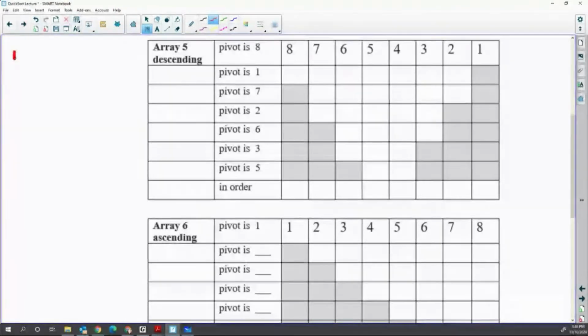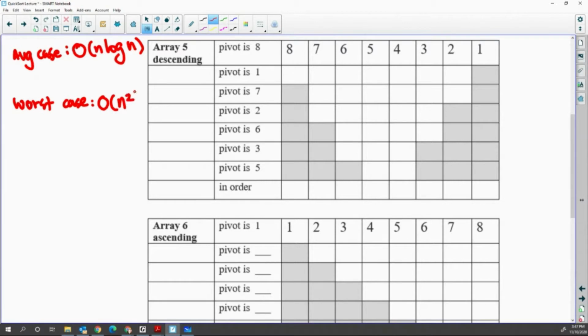In our average case, and there's no best case actually, Big O efficiency is n log n. Whenever you split into the two sets, that means there is log n. But if you do not split into the two sets each time, we call that the worst case. Worst case Big O efficiency is n squared.